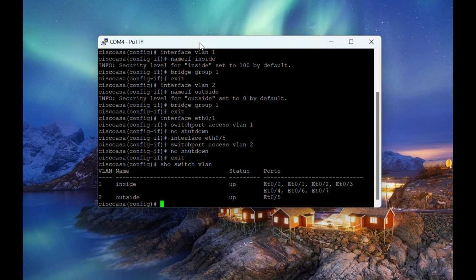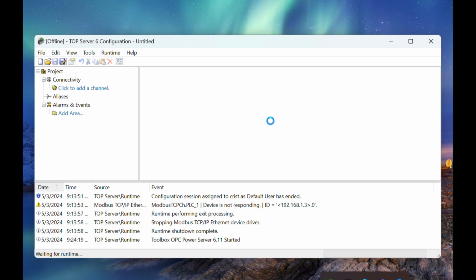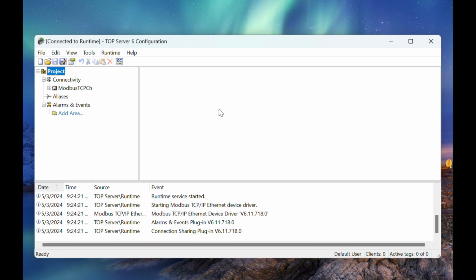And right here, before I start getting into the access control list and the access control entry, let me open up the Modbus server that we'll be utilizing during this session. And I will be utilizing TOP Server version 6.